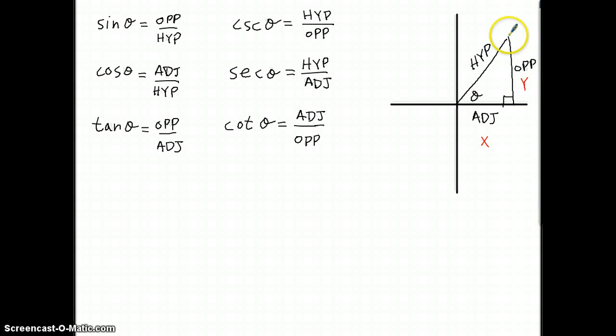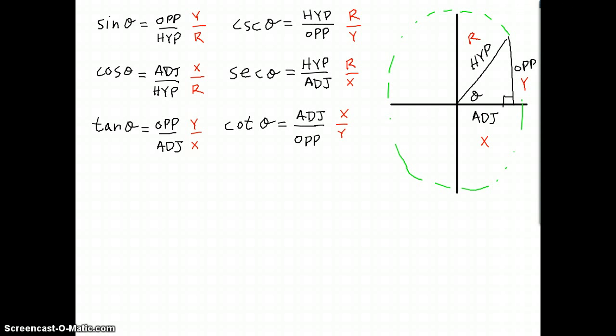Now you guys, if we were looking at angles going all the way around this circle here, if we were looking at angles going all the way around the 4 quadrants, we could make a circle, right? And so we write the hypotenuse is the r value. Now all we need to do is replace opposite, hypotenuse, and adjacent with the x and the y and the r values.